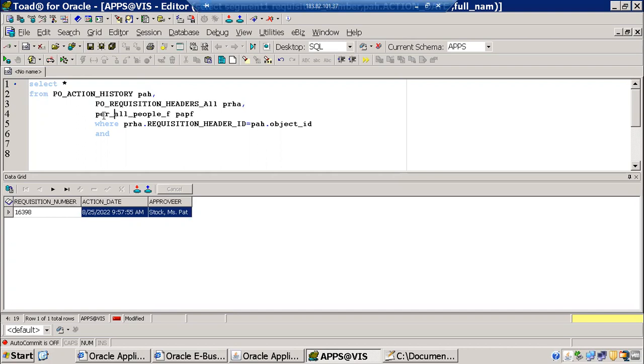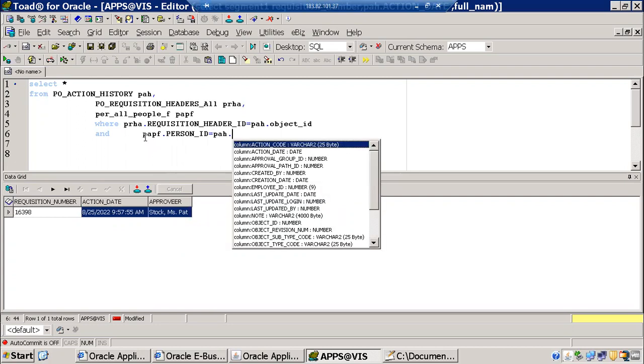What is the primary key of PER_ALL_PEOPLE_F? Right, person ID. PAPF dot person ID is equivalent to PAH dot what? Is that person ID available here? If not person ID, what should I give here? This one we have to give, that is employee ID.